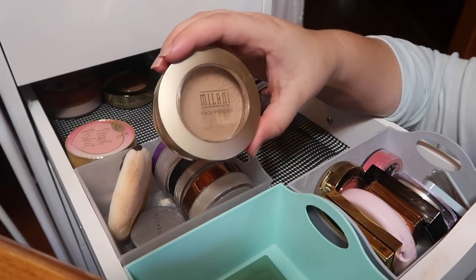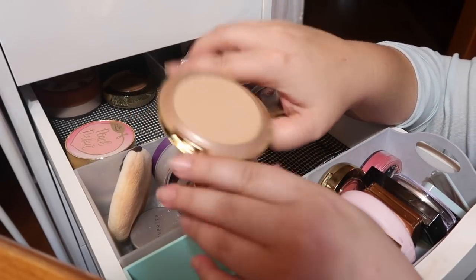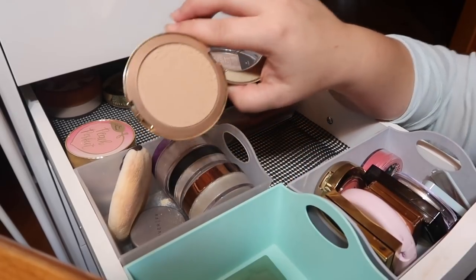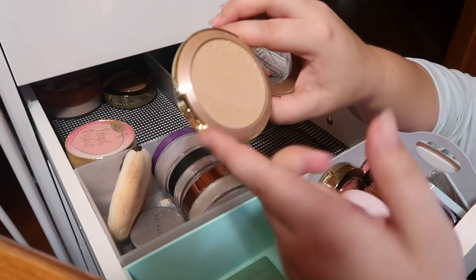I have the Milani Pressed Face Powder in Light Tan. I think this is a nice face powder, but I have to admit, due to how clunky and chunky it is, I don't reach for it as often as I do my Rimmel or anything else. But it is a good face powder. I've used it enough to wear off most of the imprint right there.